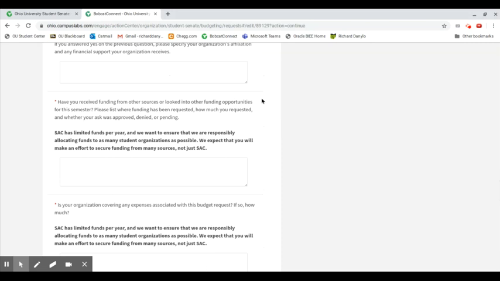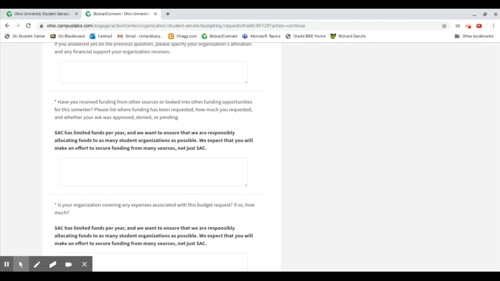This question is kind of important because SAC over the past few years has become so much more competitive. So it's important that you explain to us what the different sources are that you are looking into for funding opportunities, because the most basic way we can say this is that SAC doesn't have the amount of money that would be required to support every single event and every single student programming opportunity.